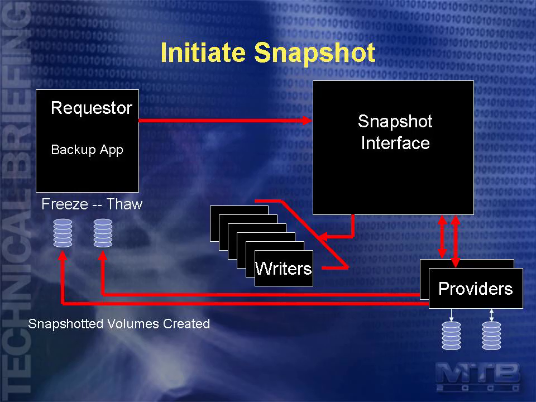Then the writers at that point say, okay, we're ready. At that point, we flush all the data, we flush the buffers to the disk, and we start the copy on write, which is the software. At that point, you would split your mirrors, do your software solution, whatever it is. So we've created another set of disks, an apparent second set of disks, and that's what you see over there next to the requester. We've generated a snapshotted volume at that instant in time for the requester to use.